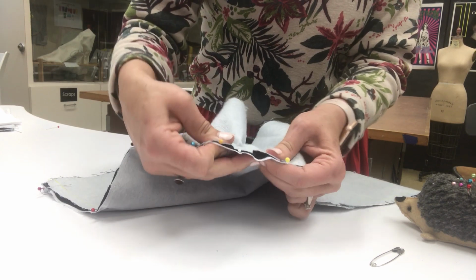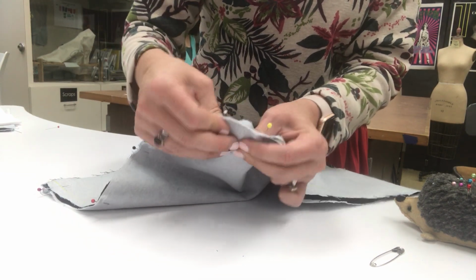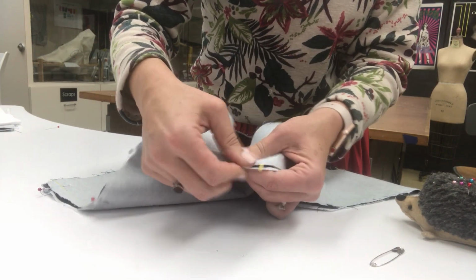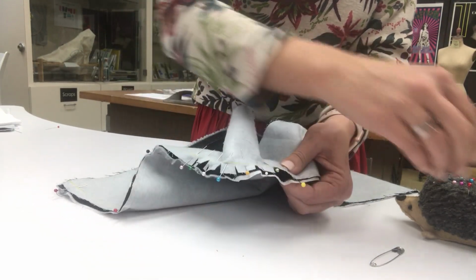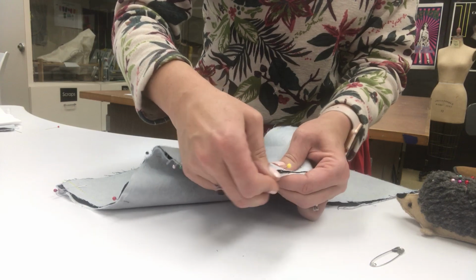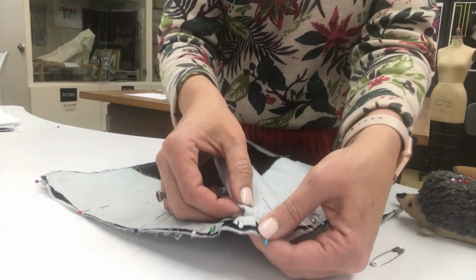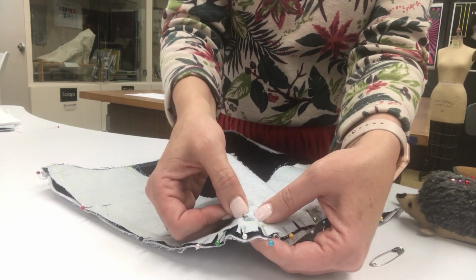Okay. We just don't want any puckers. So I'm just feeling with my fingers that both layers are flat. Your fabric's a little thick, so it is a little bit more intermediate to work with, but it's okay. So here's like a potential pucker. If I sew it when it's folded, you'll get a pucker.